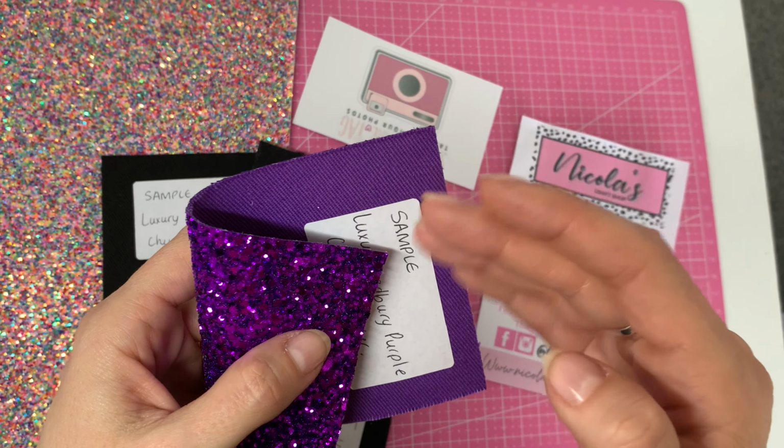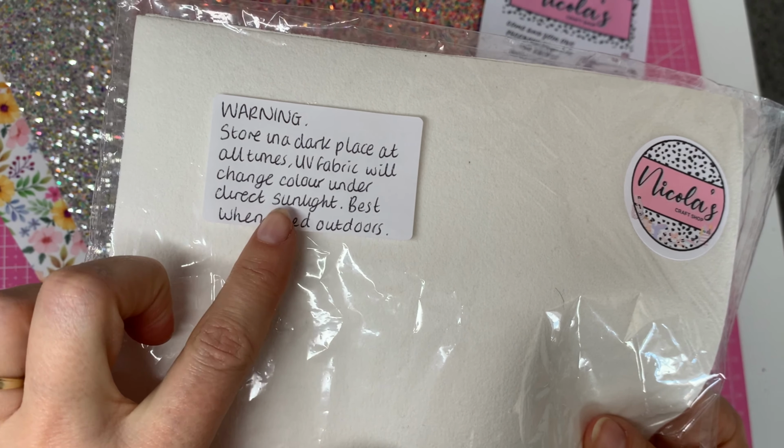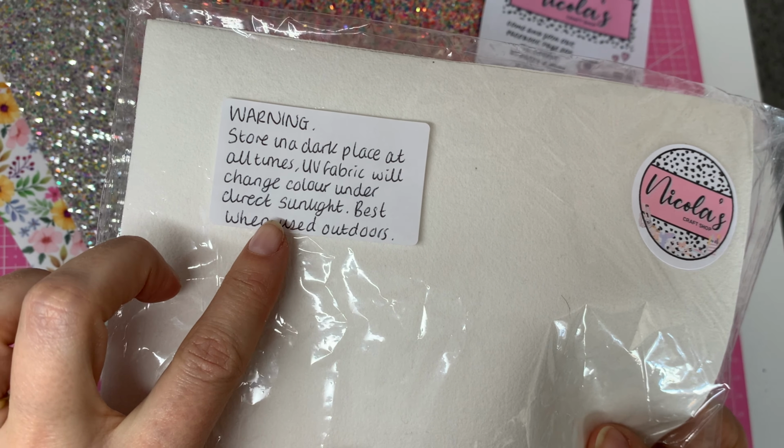Ooh, now the next one has got a little warning on it, which tells me that this is a colour change fabric. I'm so excited about this. I love the colour change fabric. These react in sunlight, so the warning on here tells you to keep it in a dark place. I have had colour change fabric before, and I've stored my daughter's bows on her bow holder in her bedroom. And unfortunately, they do lose the ability to colour change. So it's a really good idea to store this fabric in a dark place, and also the finished bows, to pop a note in with your finished bows, or when you advertise them, to let them know to store the bows in a drawer and not a bow holder or something like that.